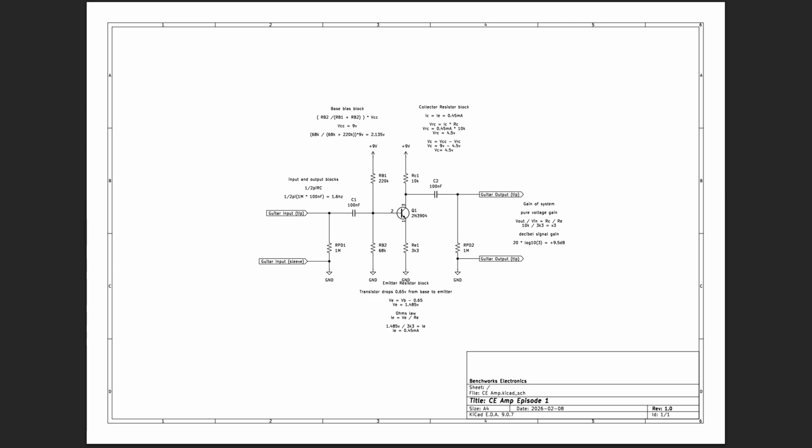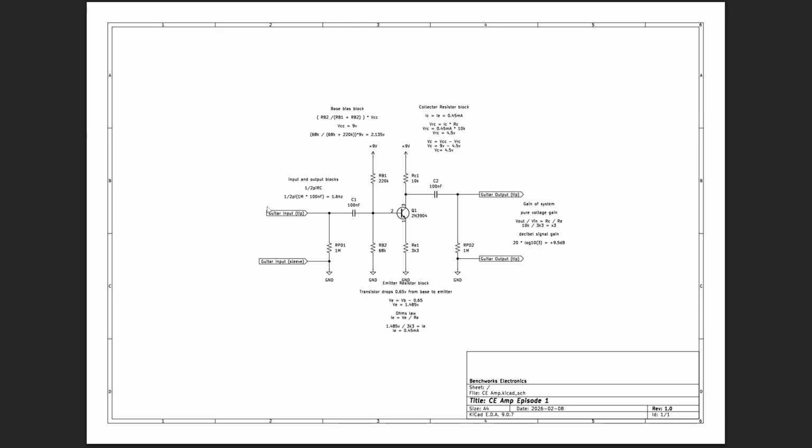On the screen you can see what we're going to build today. If you've never seen a schematic before, that's okay. I'm going to step through how this works and what all the symbols and relationships are. This schematic will be linked in the description so you can get access to it. It'll be left up after the video, along with a list of bits and pieces that you might find useful, resistor color codes, capacitor reference sheets, the data sheet for the transistor, stuff like that.